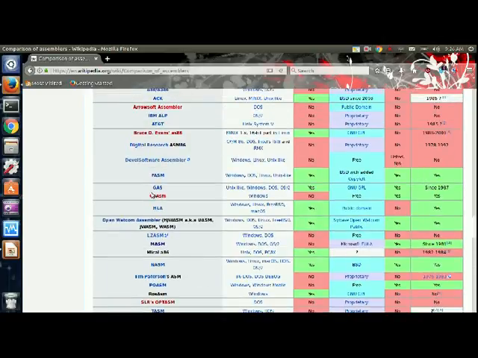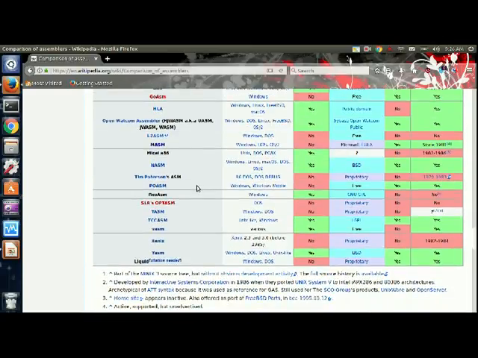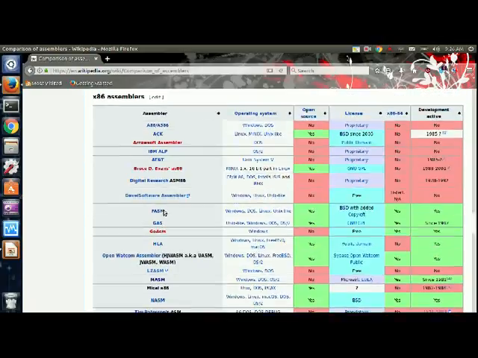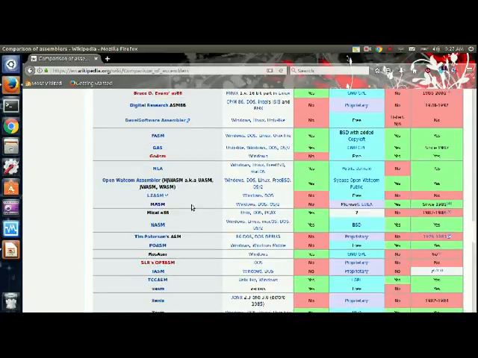We can see FASM is a really good one. SASM is another really good one. Usually I think what comes with the C compiler is GAS, but those are for what? The x86, remember, the Intel family mostly. There are two syntaxes, the AT&T and I forgot what they call the other one. But look how many assembly languages they have.